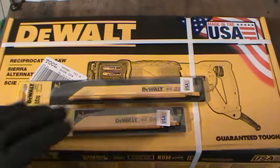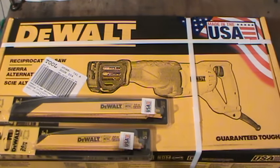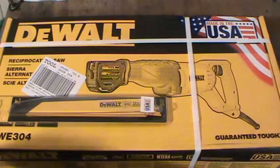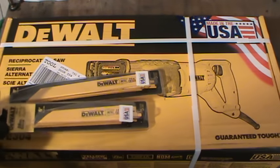As far as I understand this though, basically the parts probably come from overseas and then people here assemble it. To be honest with you, in a way, that's kind of good enough for me. And this was the one that's on sale — this is the 10 amp. They had the 13 amp, and this was on sale for like 80 bucks.